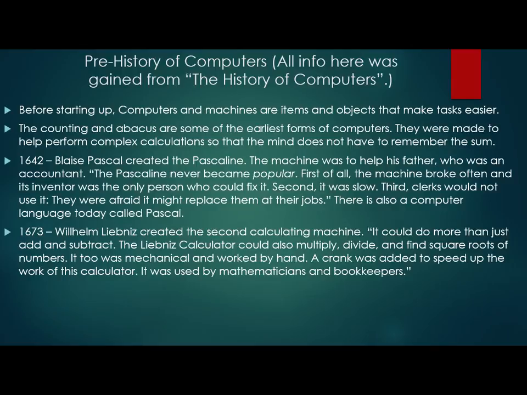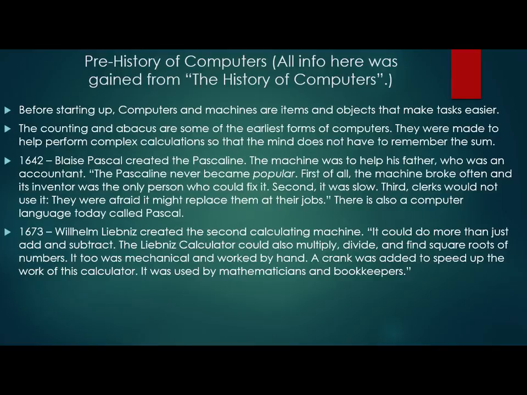In 1642, Blaise Pascal created the Pascaline. The machine was to help his father, who was an accountant, actually moreover a tax accountant. The Pascaline never became popular. First of all, the machine broke down often, and its inventor was the only person who could fix it. Second, it was slow. Third, clerks wouldn't use it. They were afraid it might replace them at their jobs. There's also a computer language out today called Pascal. It's basically where they got the name from, in honor of Blaise Pascal.